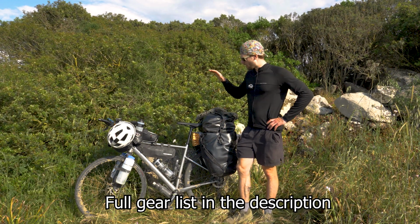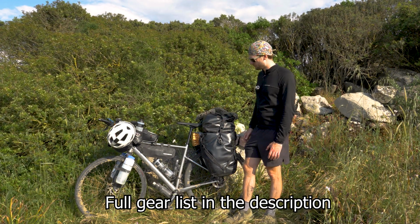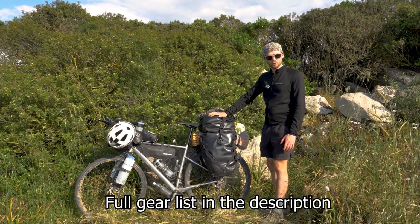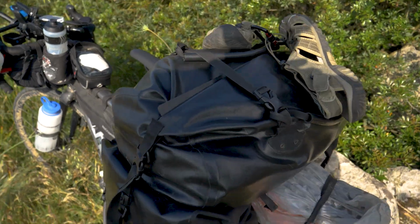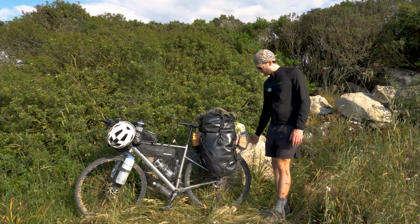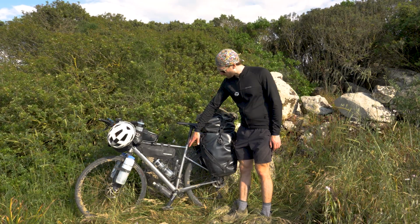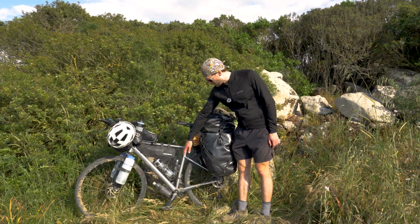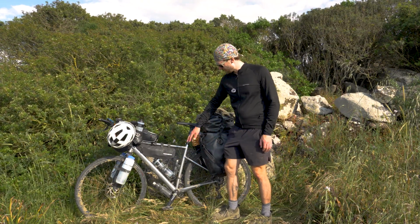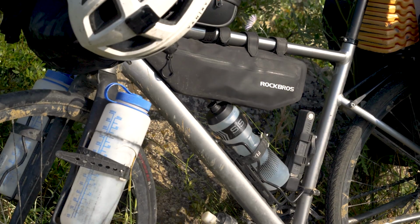So I thought I'd just do a video on my full bike packing setup. Looking at the setup as it is so far, I got 71 liters of Ortlieb storage on the back. So 2 pannier bags and then 1 rack pack. And sticking out the back here, we got a sleeping pad. We got a lock, Abus lock. Water bottle there held on by Blackburn rack, and then a Rock Bros kind of frame bag here.